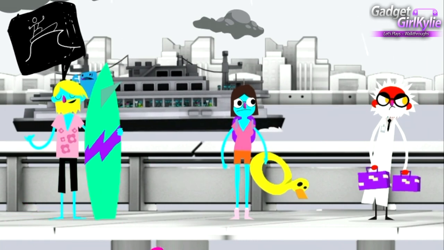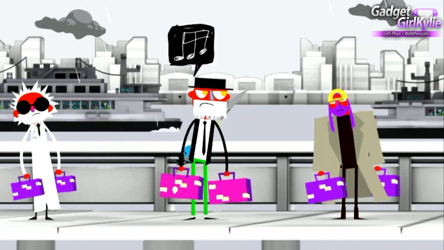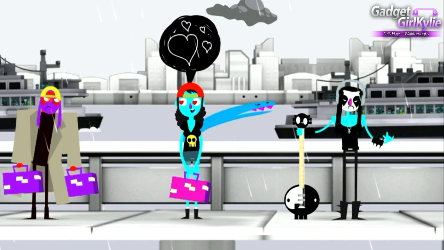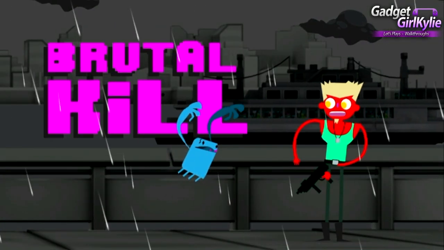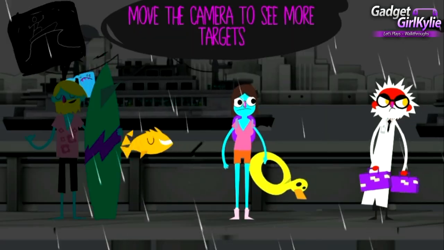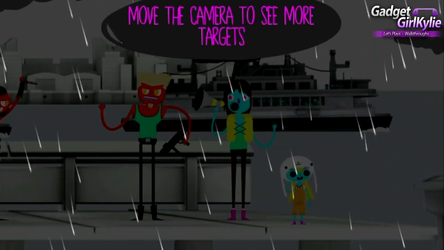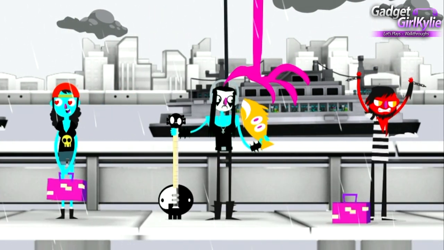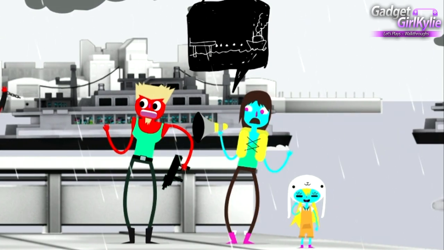Okay, so surfer dude, I don't know what you want, really. Oh no, no! Why did I do that? Wow. He looks like Guile with that spiky hair. Okay. So that was a success. He was snatched away. Man overboard!